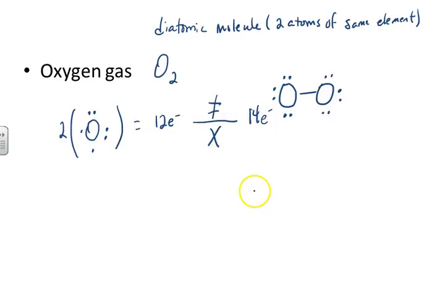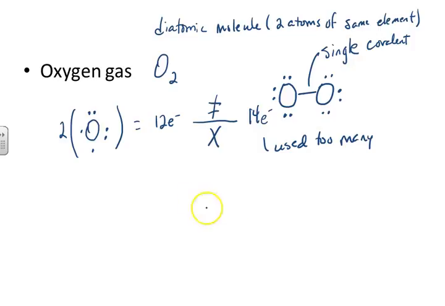So then we have to decide, what do you do if you've used too many electrons? We used too many. And the answer to that question is that we go to another type of chemical bond, which is not really another type, it's just a new situation. This is a single covalent bond. So here's what we do. If we've used too many electrons, we insert a double bond next.